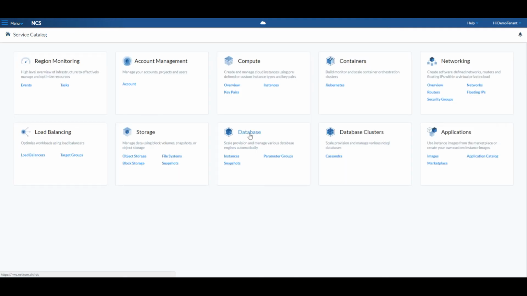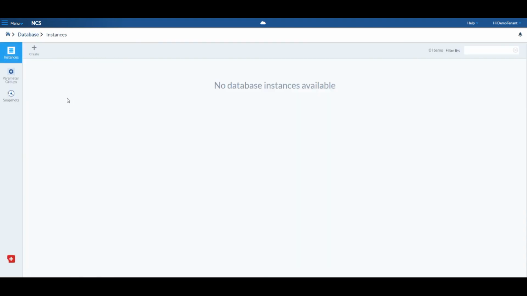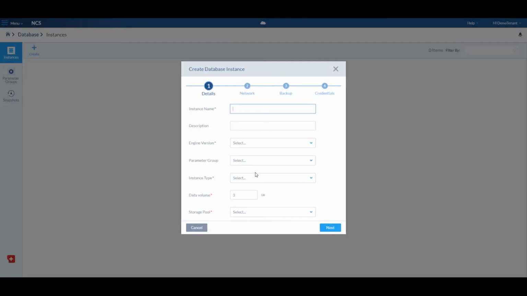Also, a very interesting feature is database as a service. This allows you to create instances very fast and quickly for MySQL, but also Postgres databases. As you can see, there's just a few clicks you need to go through.